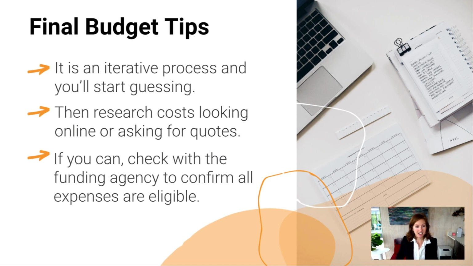And then that's how you kind of massage the budget into being more accurate, because you're really going and truth verifying the figures. If you can, be sure to check with your funding agency to confirm that all of the expenses that you've listed are considered eligible. A lot of times this is not something you can figure out in the funding guidelines. It might be something very persnickety, like they will not pay for laptops, and maybe that's like a really big part of your application. So you want to know that so it's not turned down and you can go find another funding source to pay for it. So just a little pro tip.